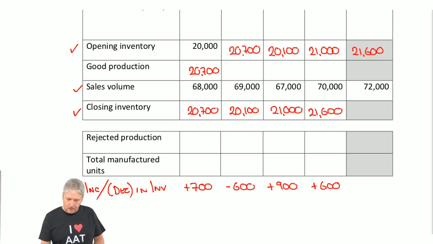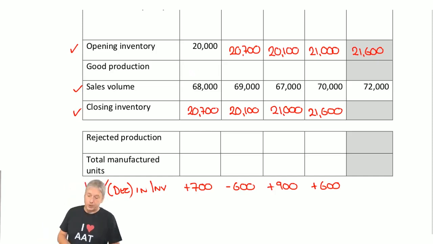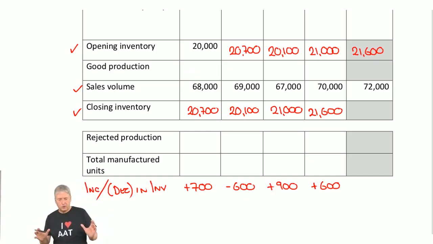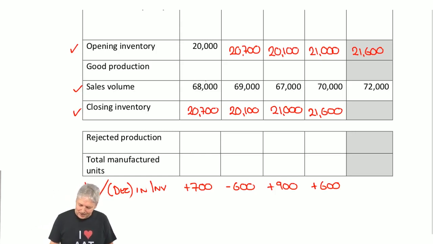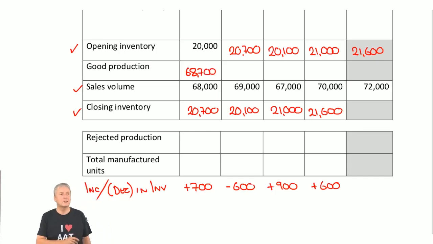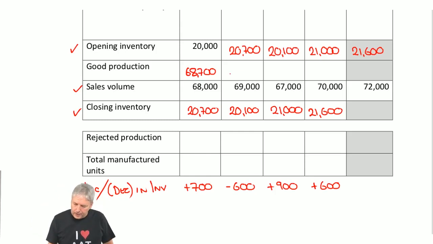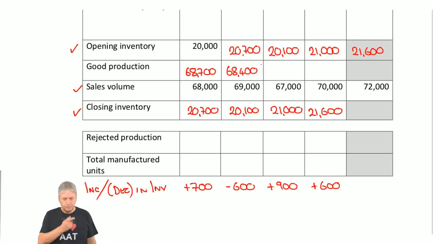If we take 600 away from the sales volume, oh, pardon me, I've managed to take the wrong number completely, haven't I? I'm adding it to the sales volume, and the sales volume is 68,000. So we'll say 68,700. Thank you so much. So if we look at week 2, the sales volume was 69,000. However, stock or inventory is falling by 600. So we need 600 less to produce, 68,400.